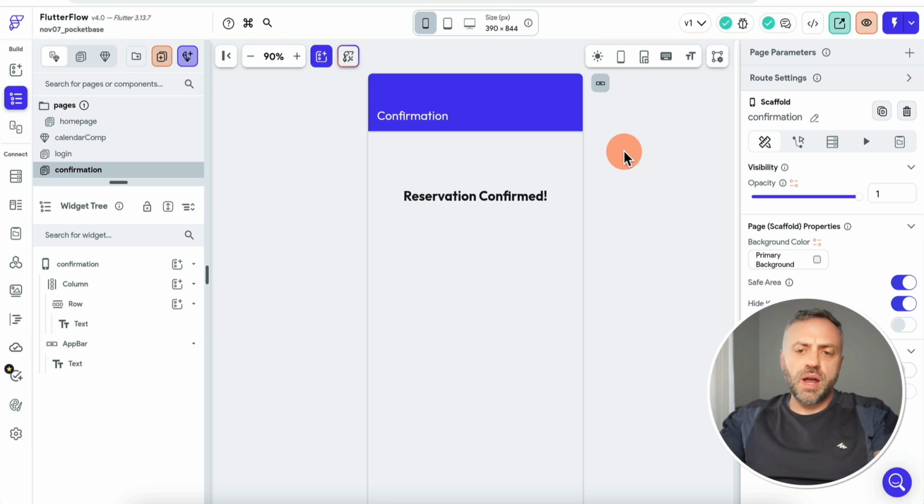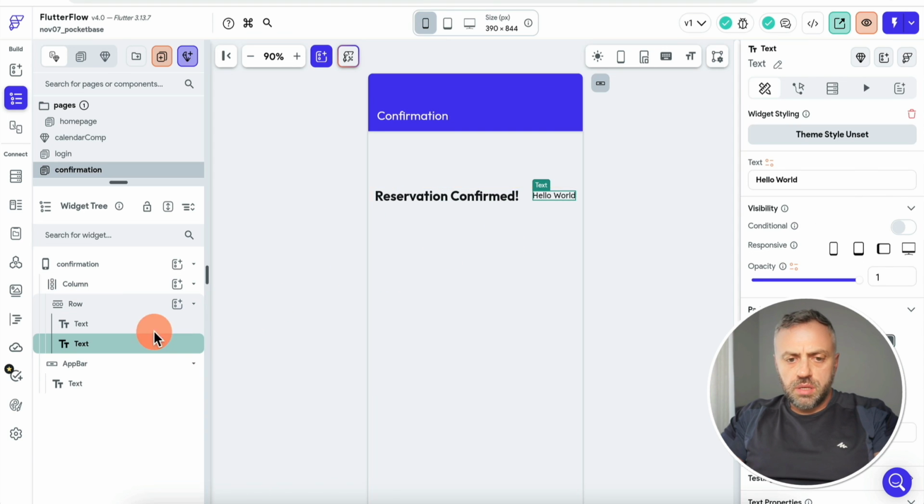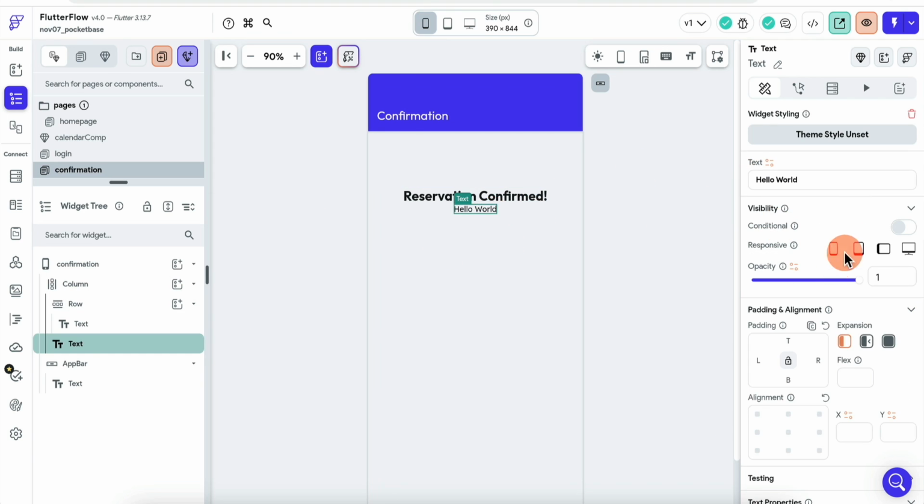You can pass parameters to it. You can pass dates. You can pass anything that you want. In fact, why don't we display a date? Let's do another text here. I'm going to do it below it. And I'm going to do a little bit of padding. And confirmation confirmed. I'm just going to display the start date.